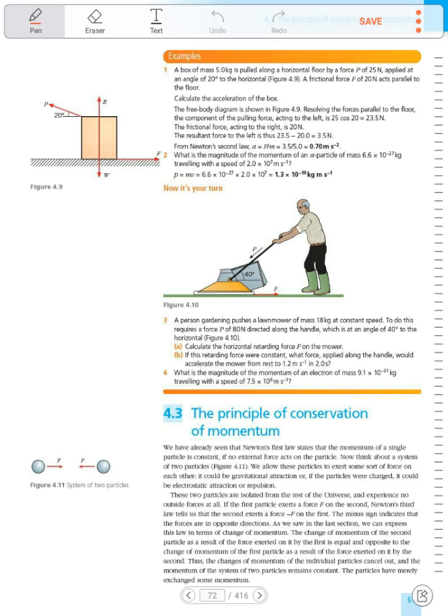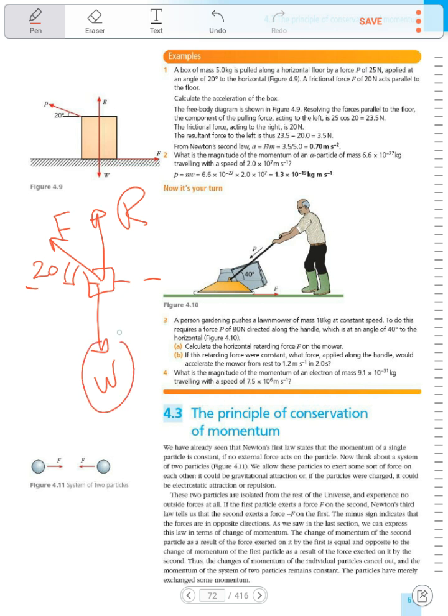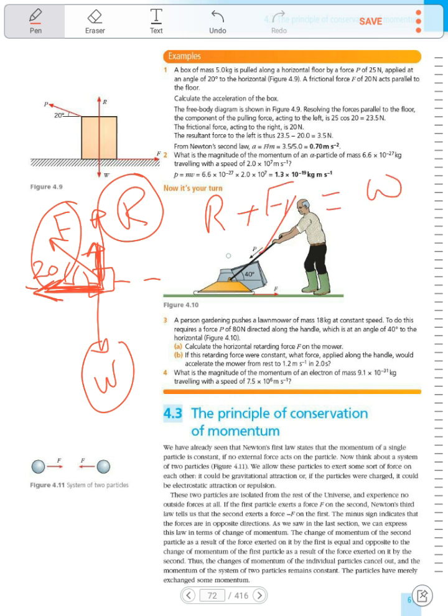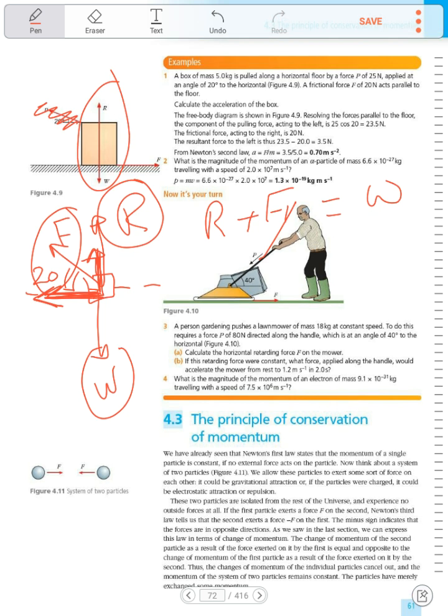Now, sometimes we have many forces like this. This is an object and this is the force. This force has an angle of 20 degrees to the x-axis. We have weight and normal force. Now, the weight is not equal to the normal because of the presence of this force. This force has two components, one on the x-axis and the other on the y-axis. So normal plus the vertical component of the force is equal to the weight. But if we have no other force like this, then normal equals weight.